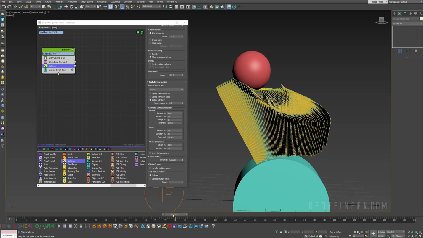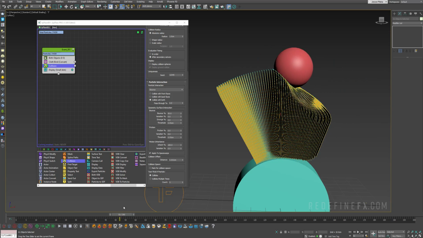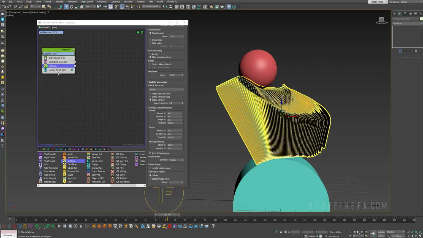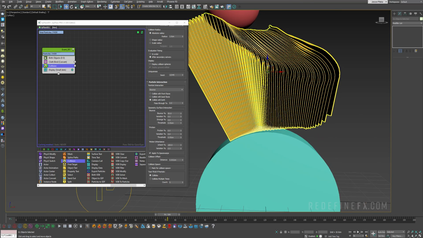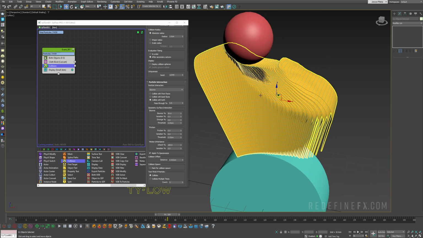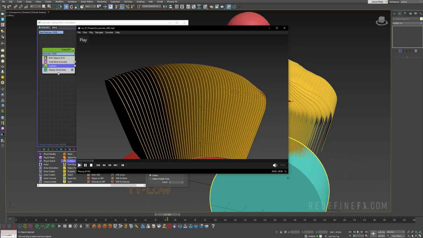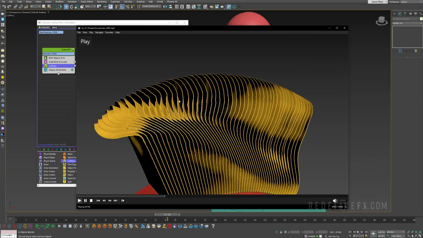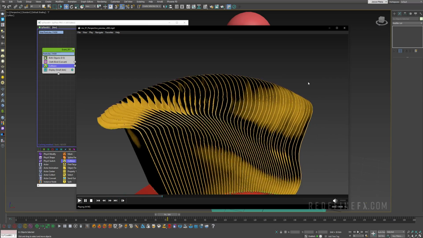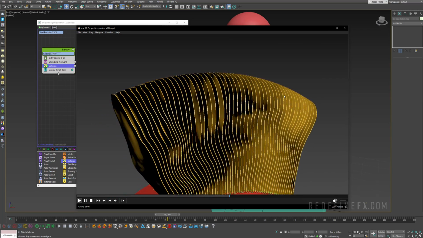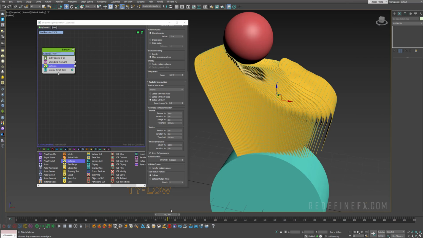So now if you go forward on your timeline and run the simulation, you should be getting something like this. Several problems. Number one, the cloth is not stuck to the cylinder, so it's just floating away. And number two, it's not returning to its original state. So this is what we're basically trying to achieve. We want the cloth to be disturbed, but then return back to where it started, just like some kind of memory foam. So one thing at a time.